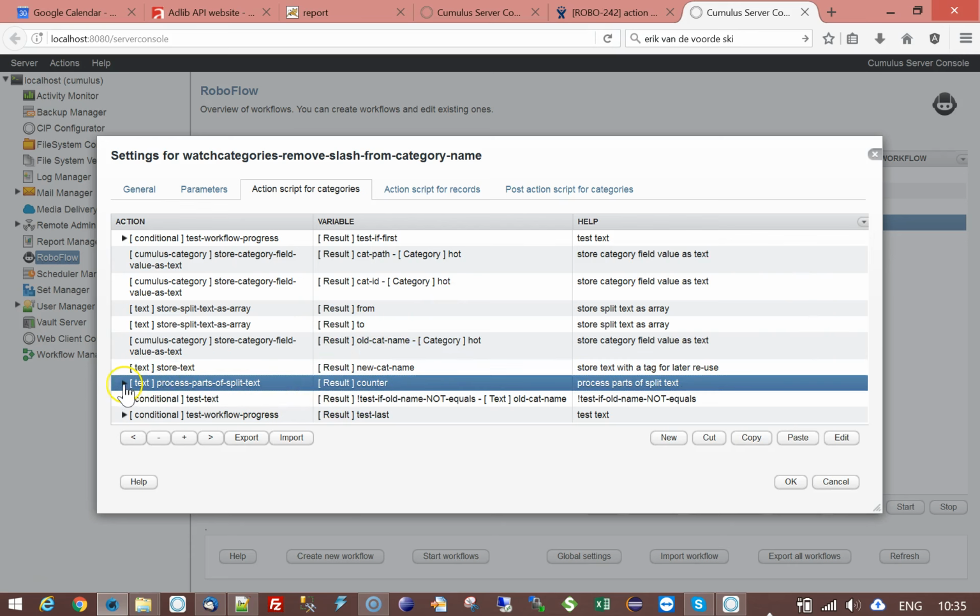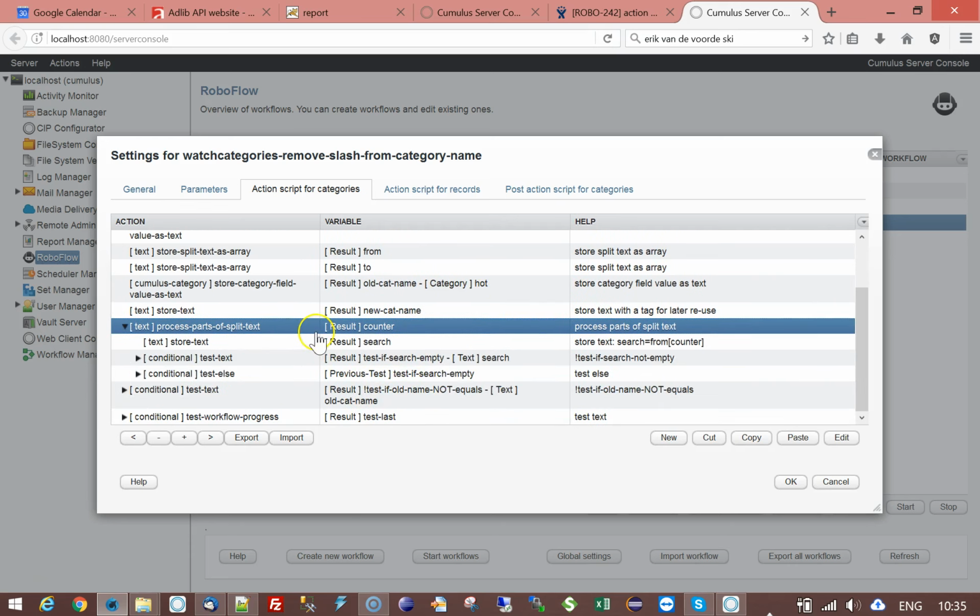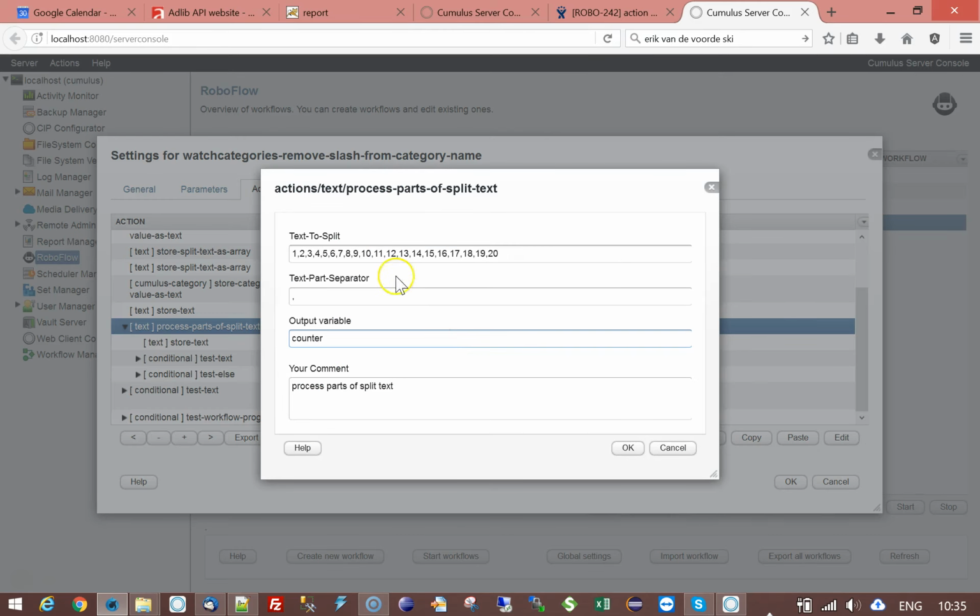Then I'm processing a split text. Actually what this is, I'm just saying do a loop from 1 to 20. I'm assuming this workflow doesn't have more than 20 separators or characters you want to process. So it's like a for next in a programming language. I just say I do 1 to 20.